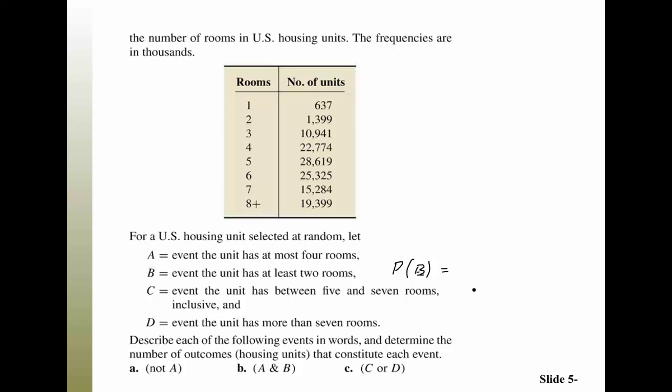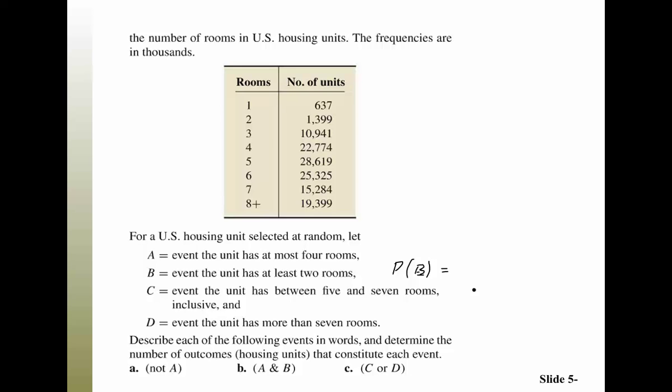Yeah, tell me. Adding up all the odd numbers of units together, and then find B with number of units from 1 and 2 and divide it by total. Okay. For what? 1 and 2? At least 2 rooms. 2 through 8, right? So we'd have to total these up to get the total number of units first. And then what's going to be the numerator for event B? Yeah, you're going to total 2 through 8, and put that total, 2 through 8, divided by the total of all.